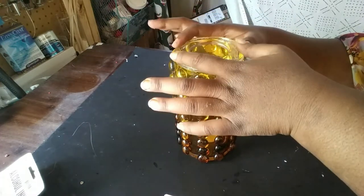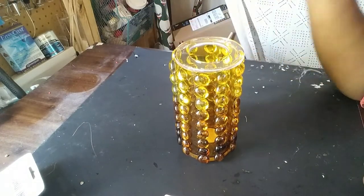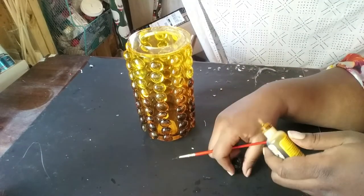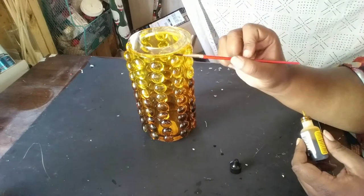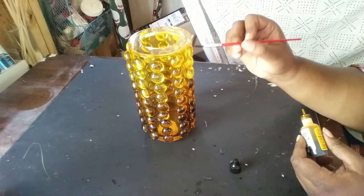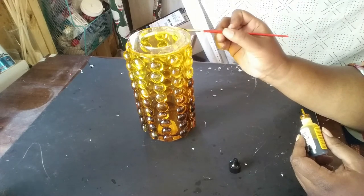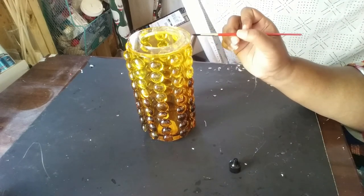And if you didn't want to follow this step, Z Gallerie also had bubble candle holders that look very similar to this. Of course, it was shorter, so you can always find shorter glass vases at the Dollar Tree if you don't want to use anything to cover the top and just have the bubble look for a candle holder.